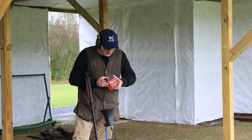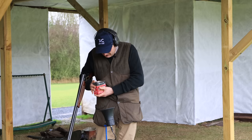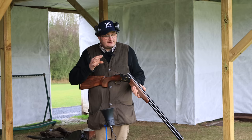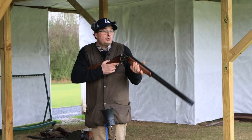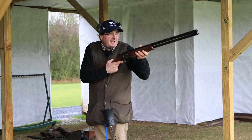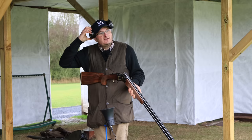And, okay, they're 26 gram Lightspeed. If you want something, an inexpensive cartridge, plastic wad. I'm going to be completely honest, if you are shooting DTL, plastic wad cartridges do pattern a lot better. So go for a plastic wad cartridge. They're also smoother. If you shoot the fibre wad ones, when you're shooting DTL, you want every single thing to be smooth, even down to the cartridge. You don't have that muzzle flip if you shoot a nice plastic soft cartridge. So think to yourself, get the right cartridge, get yourself an inexpensive gun, go and get yourself a lesson at a shooting school and go and enjoy it.